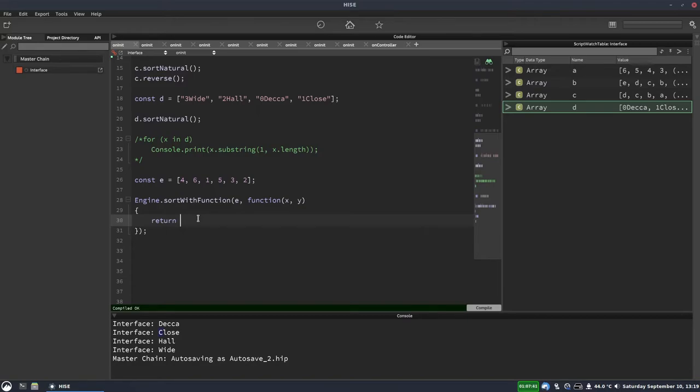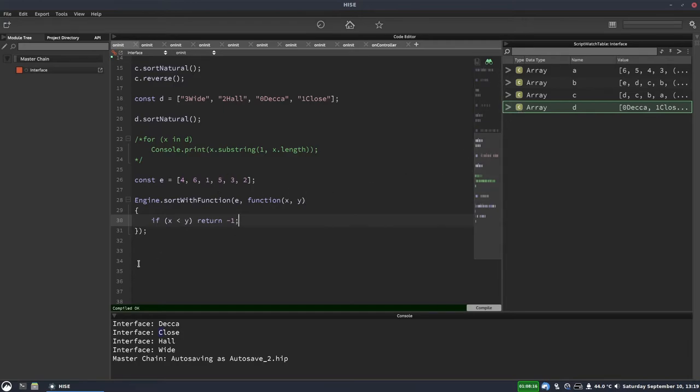And I'm not going to really go into the details of this function because it's quite a powerful function. You can do a lot with it, but most of the time you're going to be doing very simple things. So I'm just going to show you two examples with simple things that you would do fairly often. So we're going to be comparing X against Y, and if X is lower than Y, we want to return a negative number. So we could write it like this: if X is lower than Y, return minus 1.